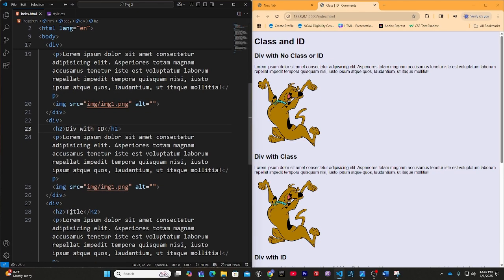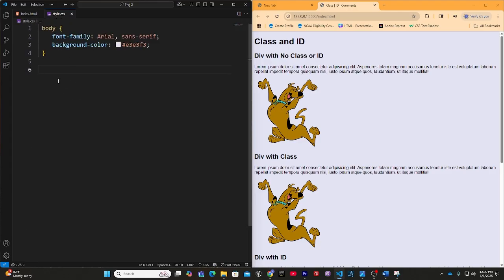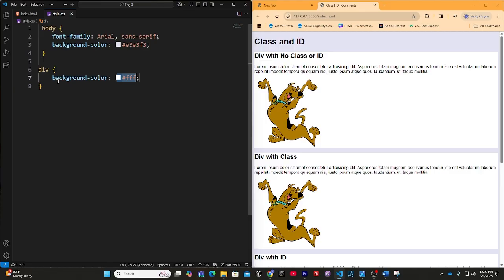And then this next one, we'll just leave it blank for now. All right, so this first div has no class. Well, actually, none of them have a class. Let's go to style, and we're going to style the div. And we're going to give it a BC or a background color, and we're going to just call it Alice Blue.